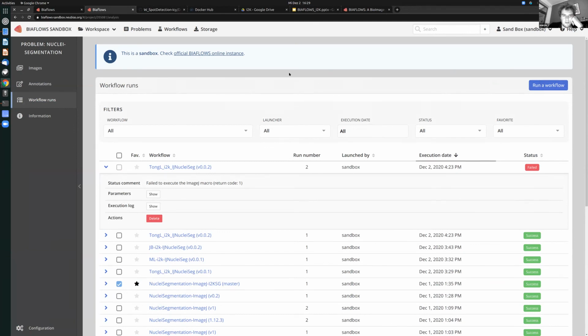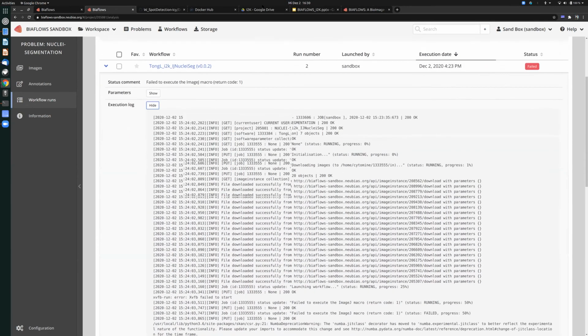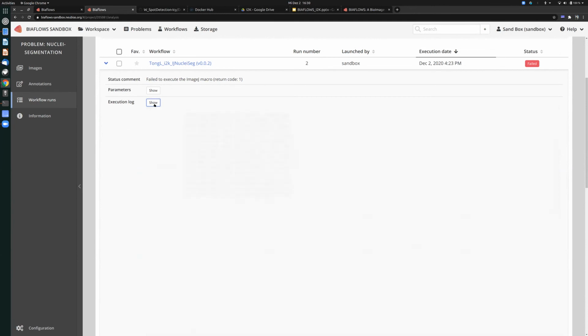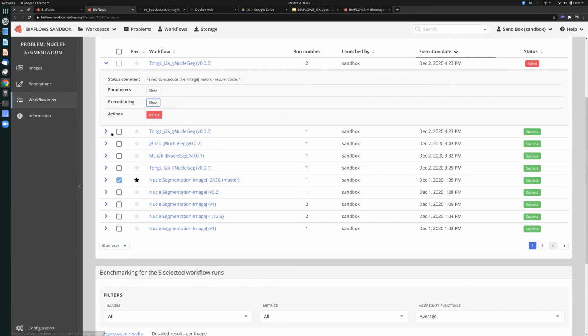You can run it. I see that we have an issue with Tongli workflow. Tongli, did you solve it? Yeah, actually, I don't understand why the same workflow run twice, and the first one was successful, the second one just failed.